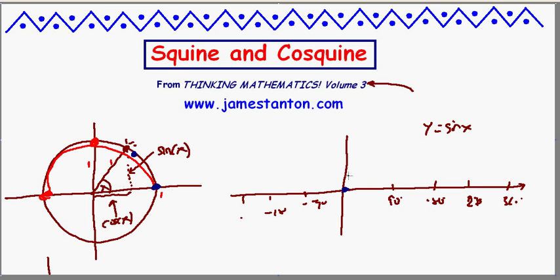We can work it out one over root two, which is about 0.7. At 90 degrees, it's height one. And then it starts coming down again. And we've all done this in our lives. You'll find it makes this lovely wavy pattern here. And if you go in the negative direction, it's the same. At negative 90 degrees, the height of my star is negative one.